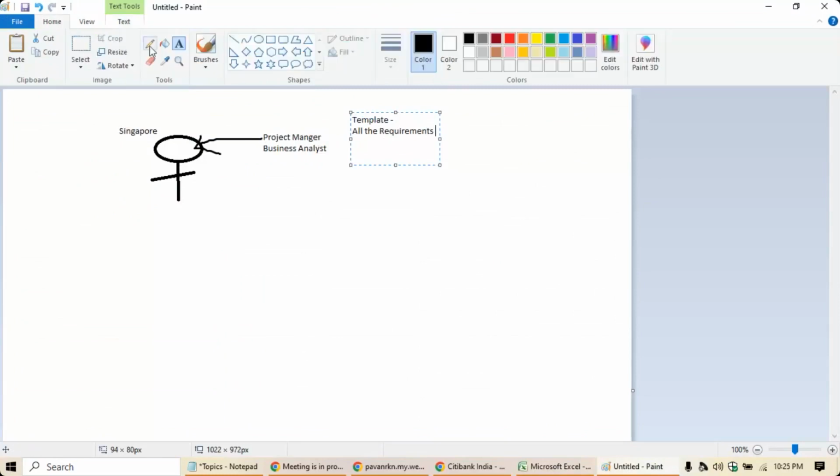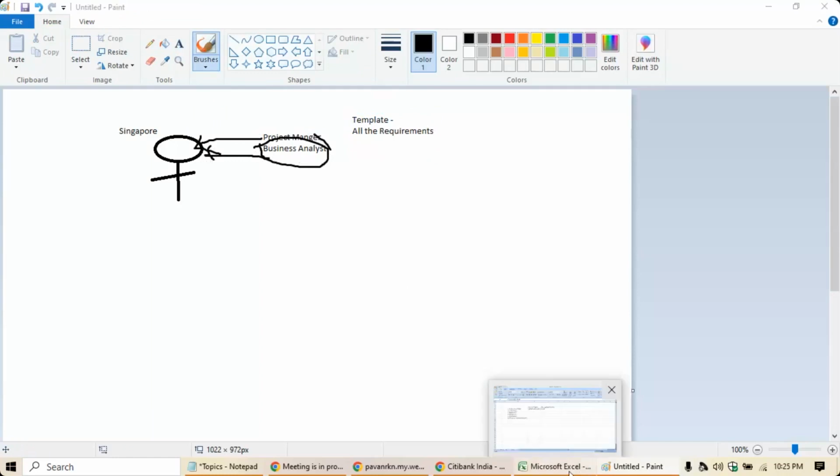Once the business analyst notes down all the requirements, your project manager will review them, and then they will present it back to the customer. So if there are some things which our business analyst may have missed, then again they will ask you to update the document and give it back for the walkthrough. When I say walkthrough, you are going to present the same thing to the customer.